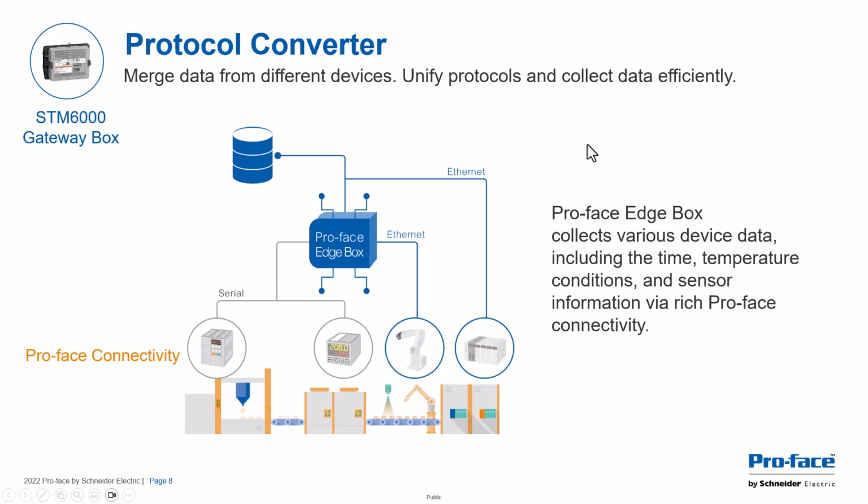Okay, so here's just a couple of more specific use cases or possible architectures. For example, being a protocol converter, right? So if for example, I have these different devices, I have some serial devices, I have some Ethernet devices, etc. I can, if I need to, get some data from a serial device into a robot or from a serial device into a PLC and vice versa, I can use the built-in drivers and the built-in functionality within the EdgeBox to facilitate those data transfers. At the same time, I can also push that data up to a database, for example. Okay.